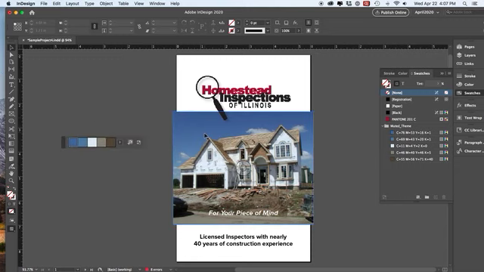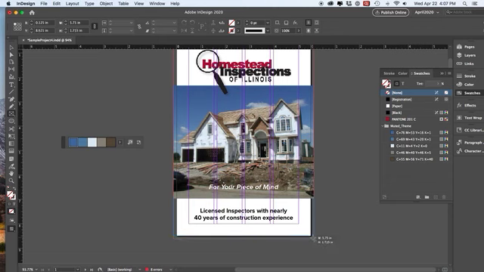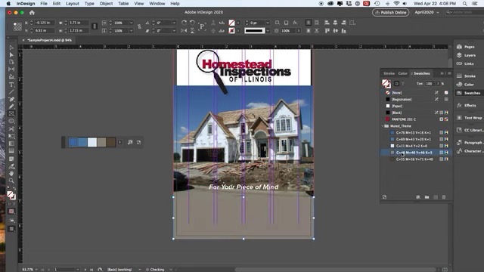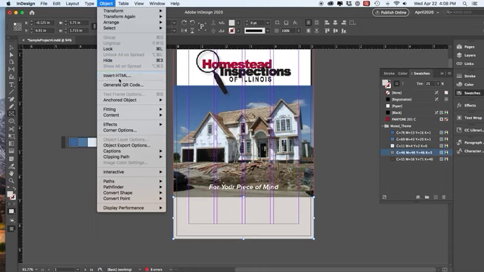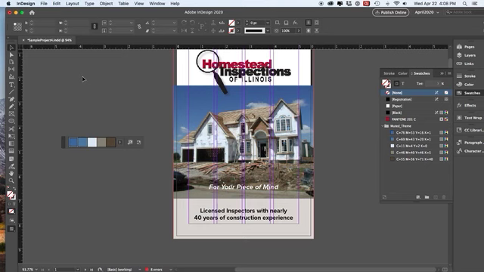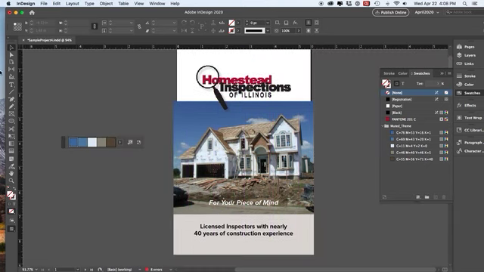What I might want to do in this case is show my guides, draw a box at the bottom of the page, maybe fill it with this beige color and really lighten up the tint, and then send it to the back. That would be Object, Arrange, Send to Back. So if I hide my guides, oops, wrong button, you'll see, well, maybe that's a little too light, so I can darken it up. So you have all kinds of options when it comes to stuff like that. Those are two of the things I want to talk to you about.